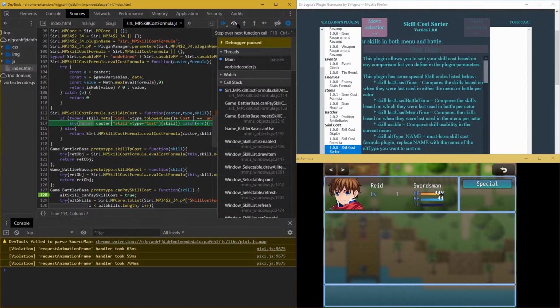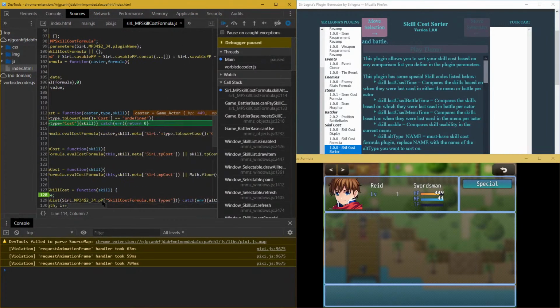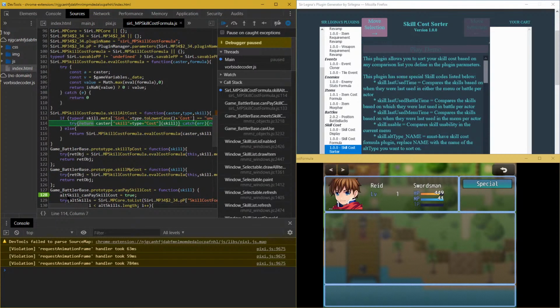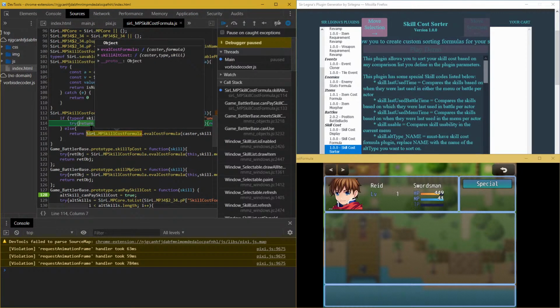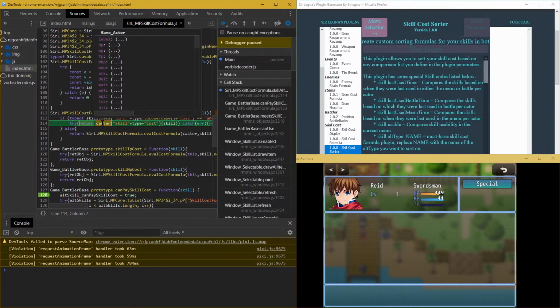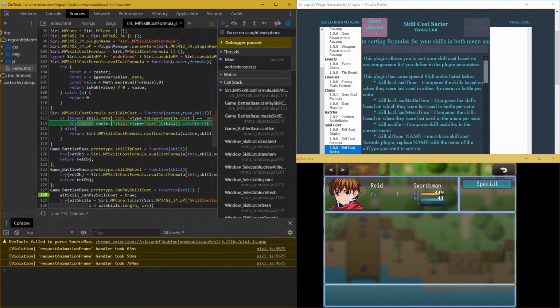It does for whatever reason. That's problematic. But it's going to return 0 anyways. Why does it go in? Oh no, it should go into this because this is saying that the custom type is not normal. This is when I'm evaluating a custom formula, I believe.